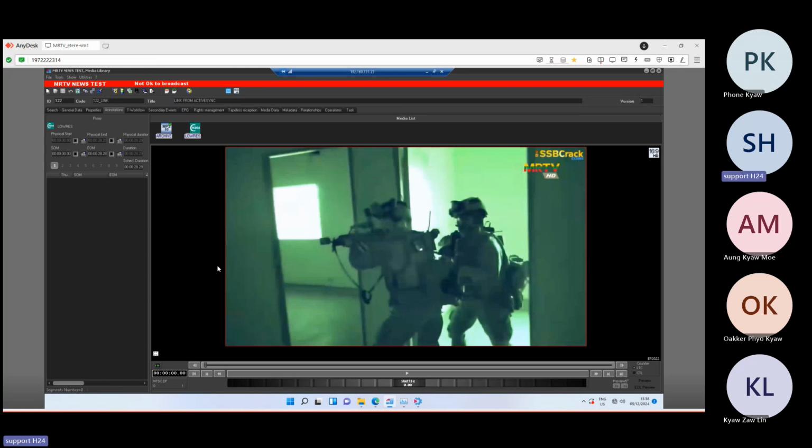So it will be easier for the clients or for the PC where you're working to load the preview on low-res instead of high-res.